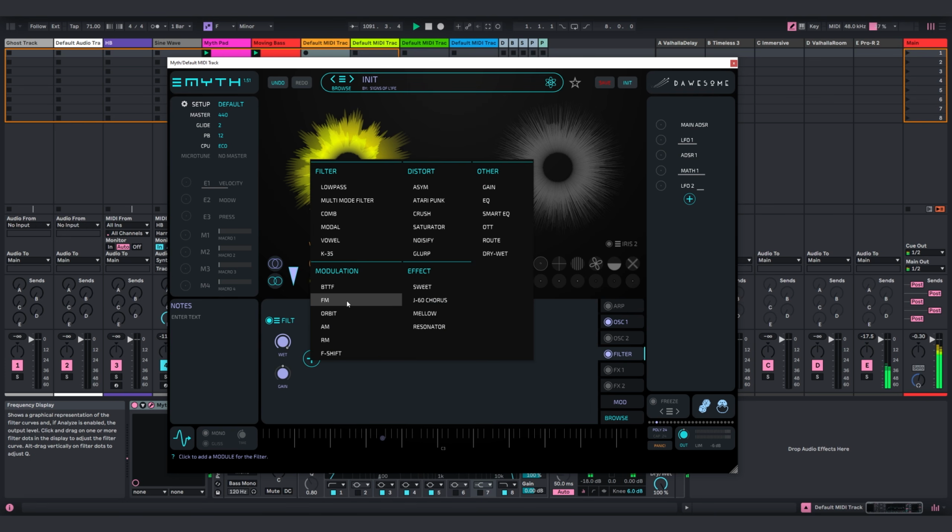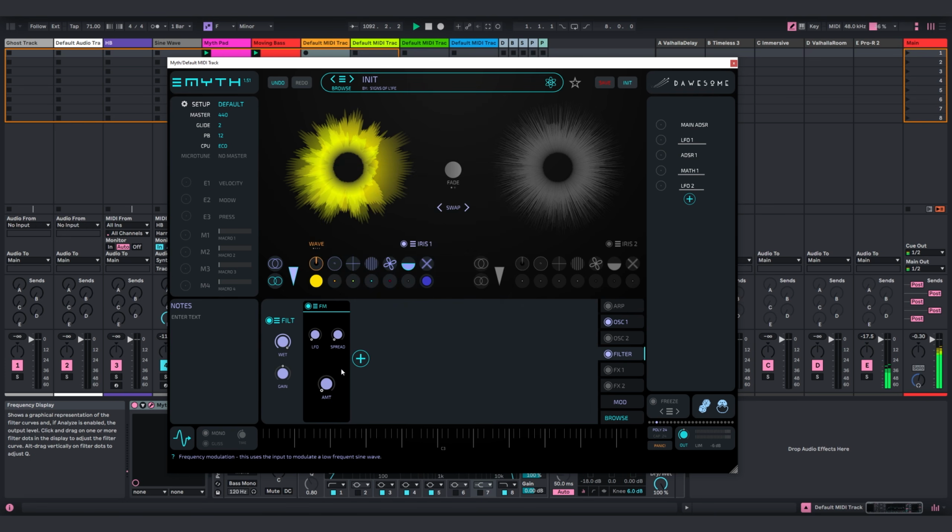We have FM here, that's cool. We can modulate some of that. Oh yeah. We can modulate the amount with math. Let's do that. Oh, that's so beautiful. Listen to that. Listen to the tail. Oh yeah.